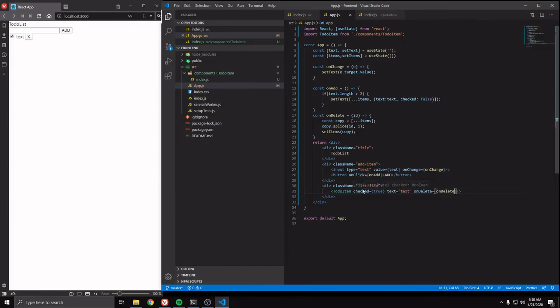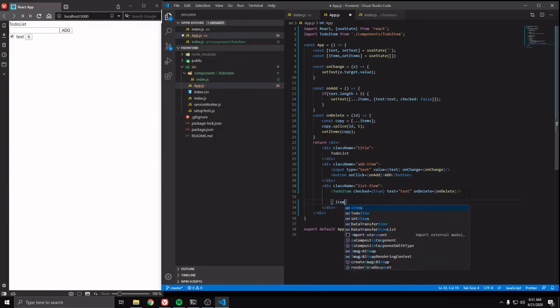So now what we need is a way to show the items that have been added so far, because here I have just made an item, so we need to show the items that are saved here in items. So what we need to do is just this. We make curly brackets, we call the map function.